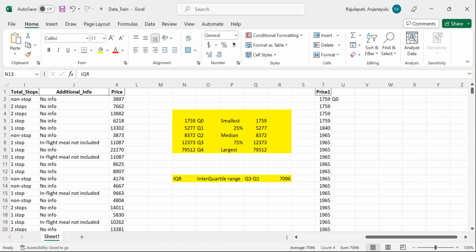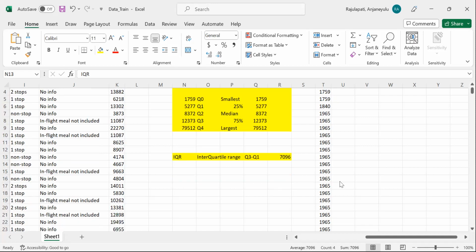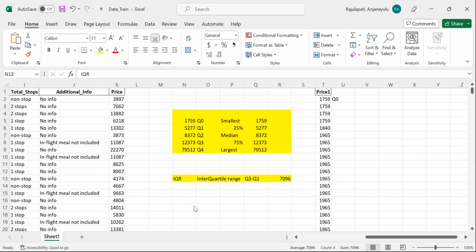Now we can go for understanding the next parameter from the measure of dispersion, the variance. So you might be thinking, sir, what is the use of interquartile range? The interquartile range could help you many times. When the concept of outliers comes in, that time this IQR could help you a lot. Outlier means there could be some kind of extreme data. I can explain how we can use this IQR.